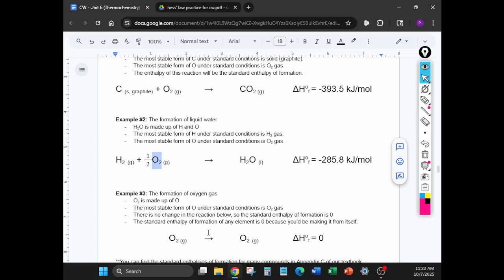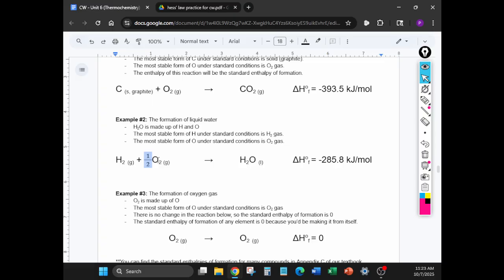However, if you look at 1 mole of water, there's only 1 oxygen, right? So in order to get the enthalpy of formation with only 1 mole of water, you have to use half of the O2. So for enthalpy of formation, you can have fractions for your coefficients. Just keep that in mind. You need to balance it, but you need to keep only 1 mole on the right side.